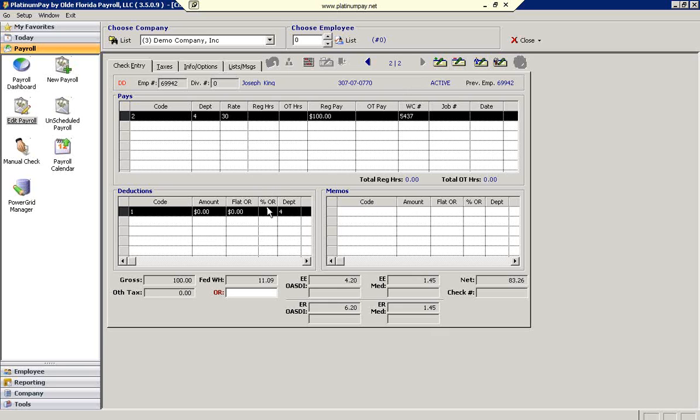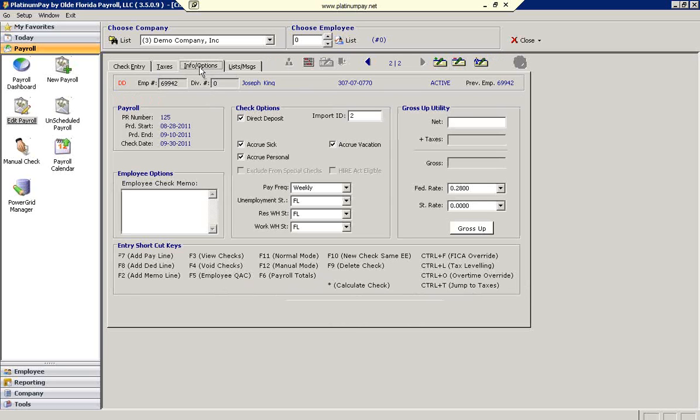Okay, so our options there are, as the user, you can either decide to manipulate the federal withholding at your discretion. Again, our software is going to keep you in compliance by putting in a federal amount in the override column. Or what I typically recommend on a second check, and we'll explore this in a little bit more options in another neighboring video, but up in the info options, you can change the frequency. So maybe that was a quarterly bonus. By doing that, you untether those 2 checks. One's on a weekly frequency, the other's a quarterly, and they will tax appropriately individually.